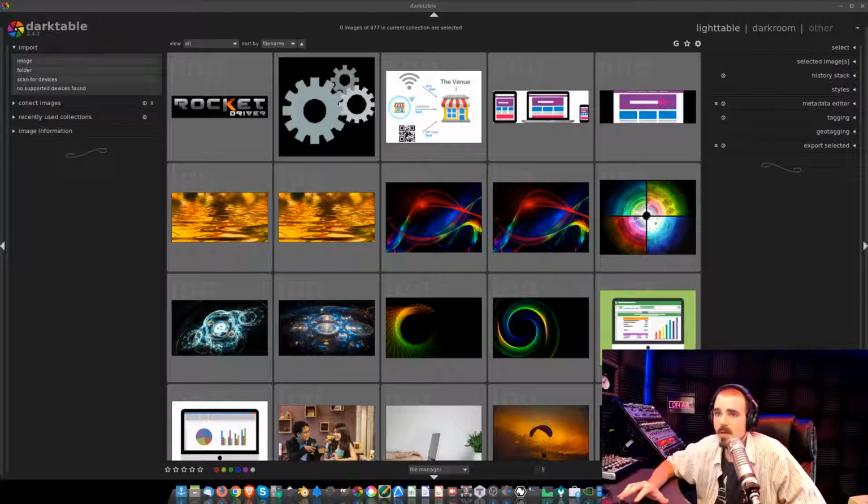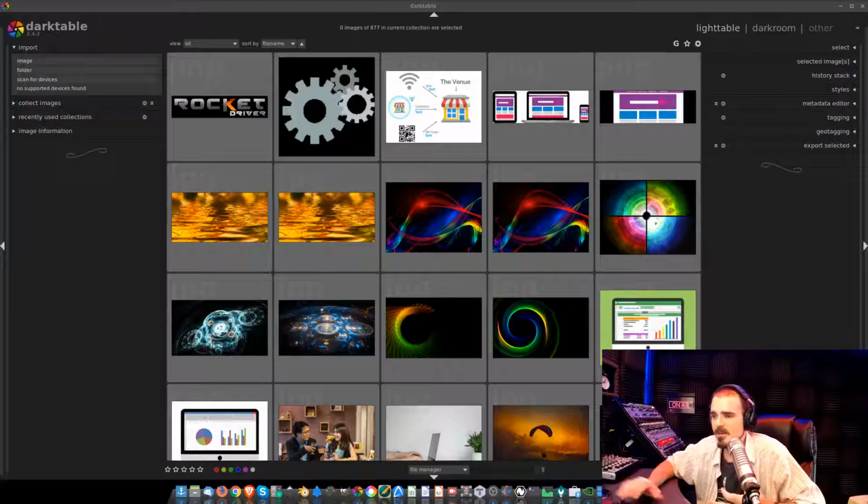So I want to show you an application that I use that's, again, like the other apps I use. It's free, it's open source, it's multi-platform, Windows, Mac, Linux, whatever. It'll run on your system, and it does a really good job. And I'm going to discuss image management, as well as a little bit about photography here too, because I see a lot of people going out and spending a ton of money on cameras they don't really need, not for common everyday tasks they're doing for clients, like helping them snap a couple photos here and there.